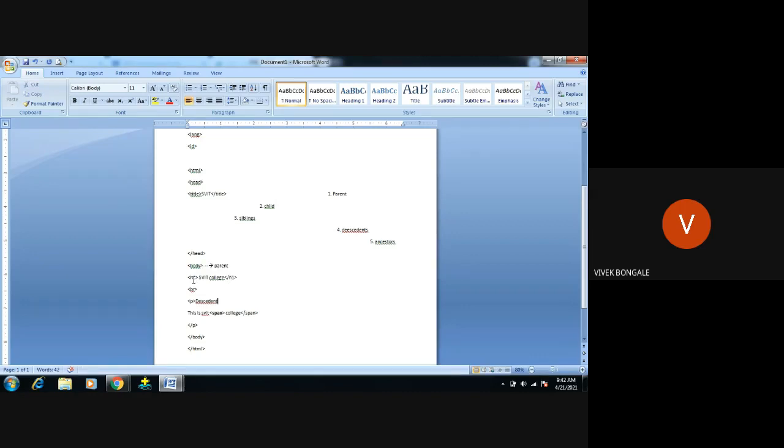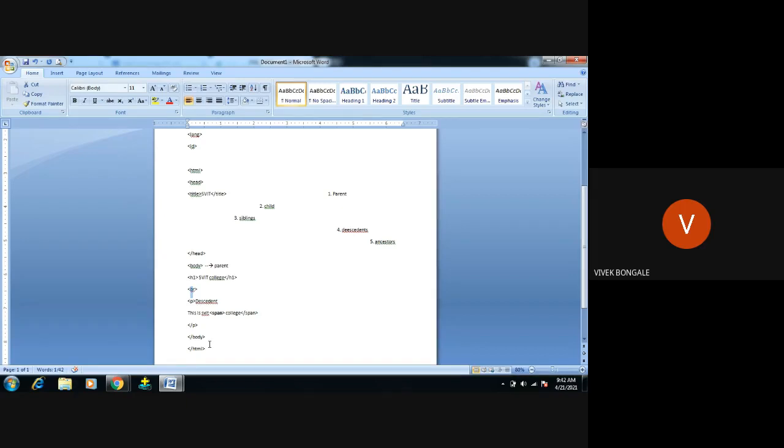So for this p, this br is the ancestor, and this h1 is also an ancestor, and this body is also an ancestor, correct? So the parent: all these are children of this body. Siblings: these are all siblings. Descendants: in siblings if we add one more element, we consider it a descendant. Ancestor: from bottom to up, right? From the bottom tag, the tags above will be the ancestors, correct?